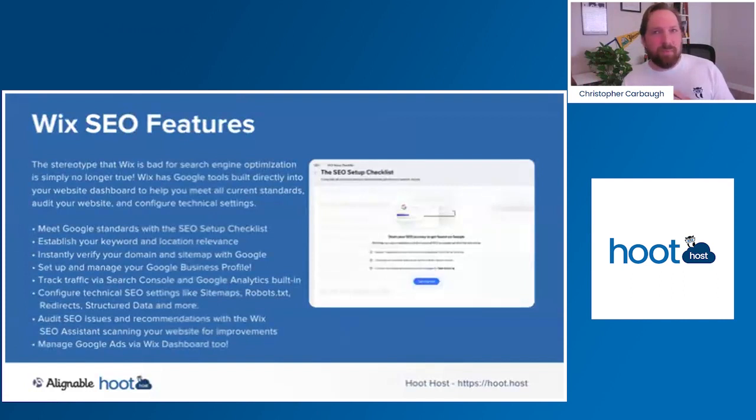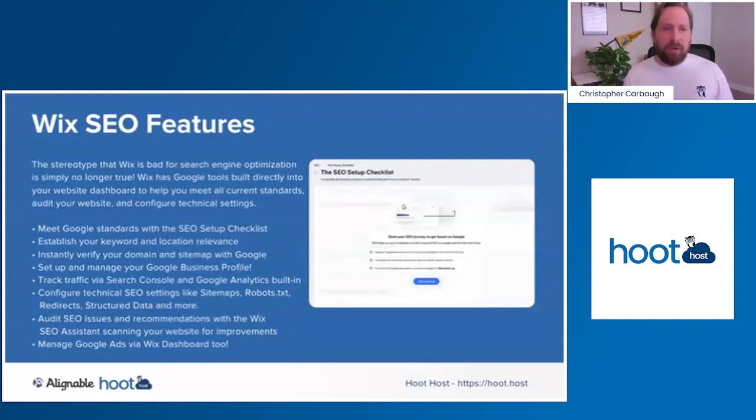Wix has, especially in recent time, made tremendous gains in partnership with Google to make sure that all Google standards for SEO, and the full capability of getting your website found as much as possible, are available especially to small business owners, which is so important.